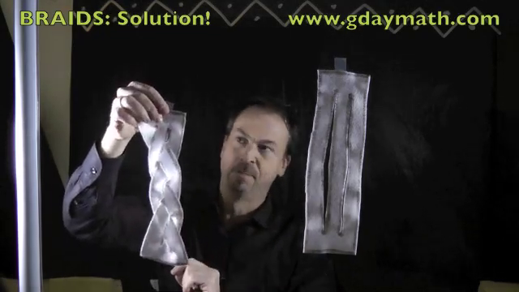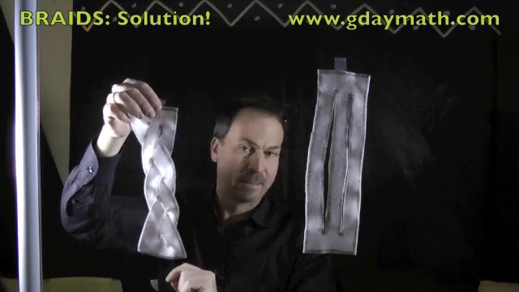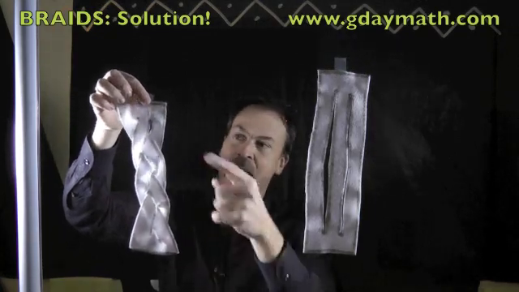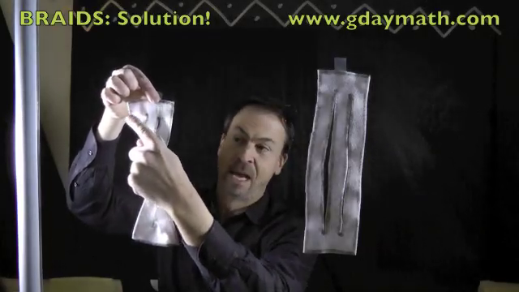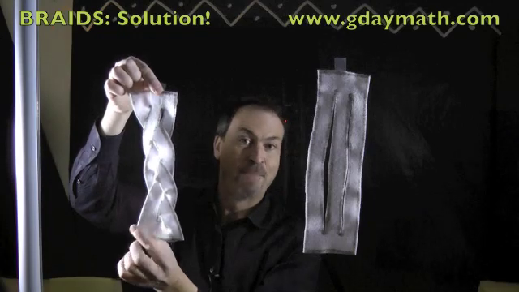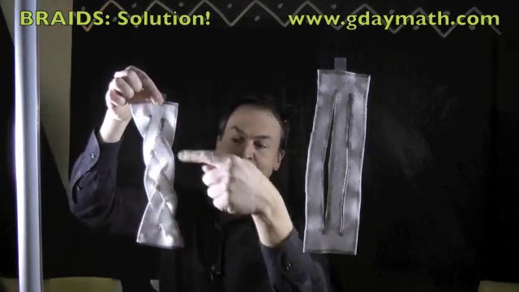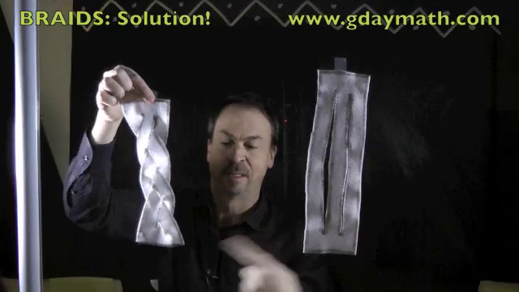There are six crossings in this object. And I suppose I could probably argue that it has to be the case if I thought about things like this leftmost strand, obviously attached to the left, and whatever it does when it weaves through must end up back at the left position. So you see there's going to be some restriction on how many times it needs to cross over to get back to the start.